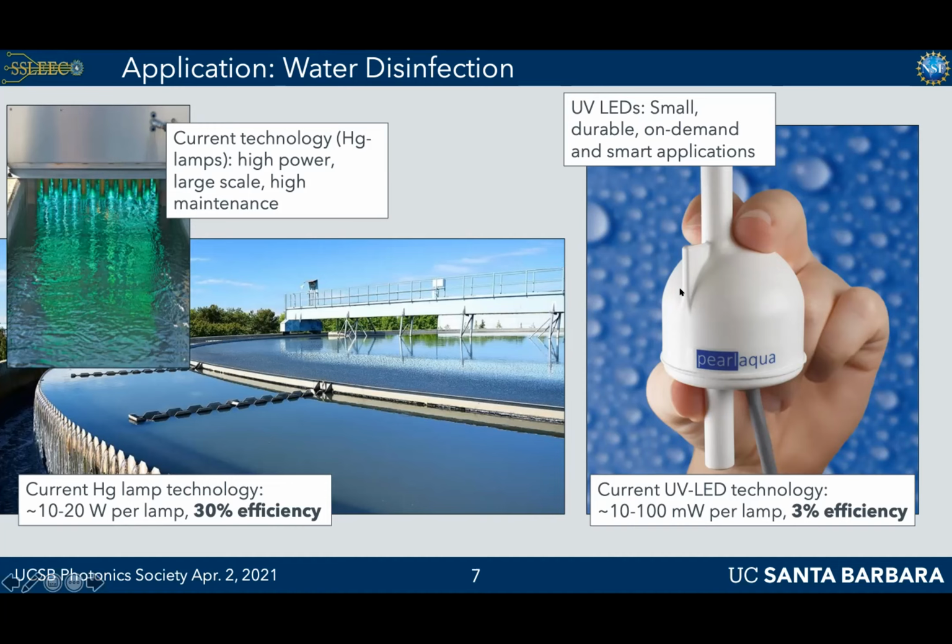This is a product that's already on the market. So you're already starting to see some consumer applications for residential drinking water with UV disinfection. People like this because they don't need chlorine, for instance. You wouldn't want to be treating your wastewater with chlorine and then dumping that into the environment. But of course, the lamps are less efficient. They're less powerful. So we need to work on the efficiency.